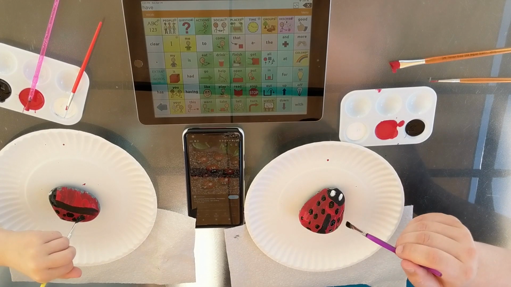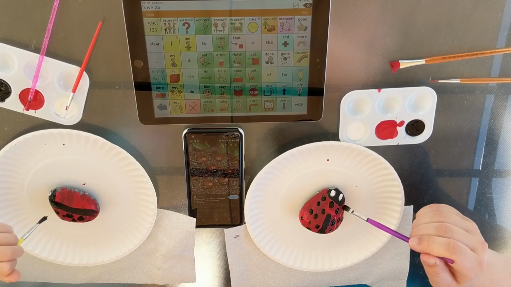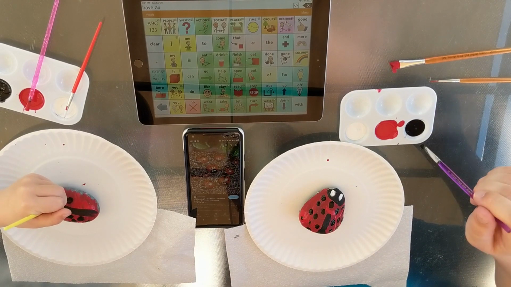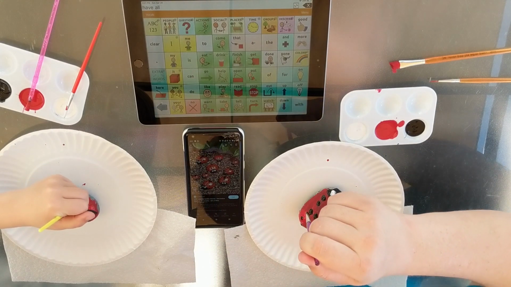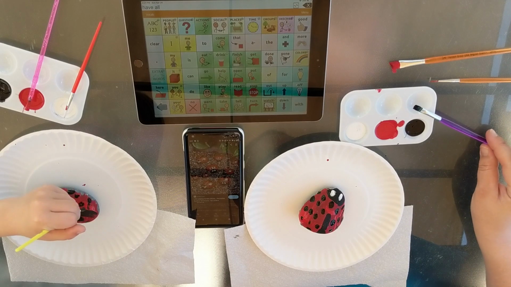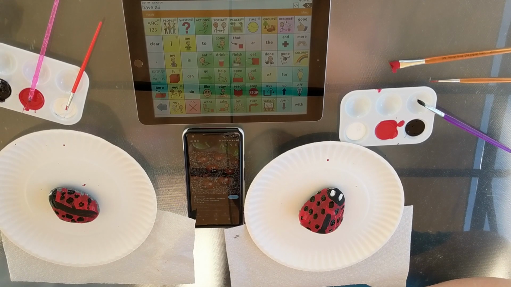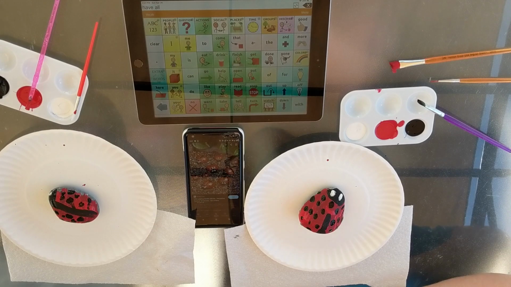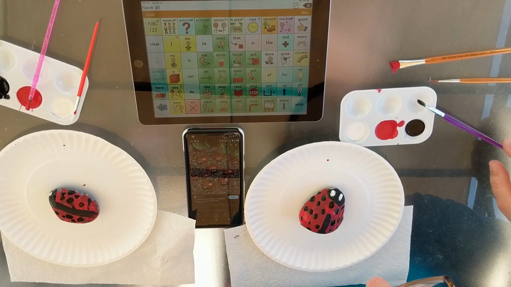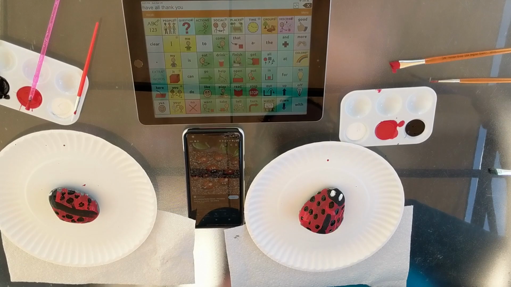Alright. Do you have all the dots that you want? Nope, I'm not done on the others. No. And I'm done. Ah, man, you got done before me. That's right. I was quicker than you. But I'm still the best artist. Yes, you are. Well, you are too. By a long shot. Oh, well, thank you. Thank you. Alright.